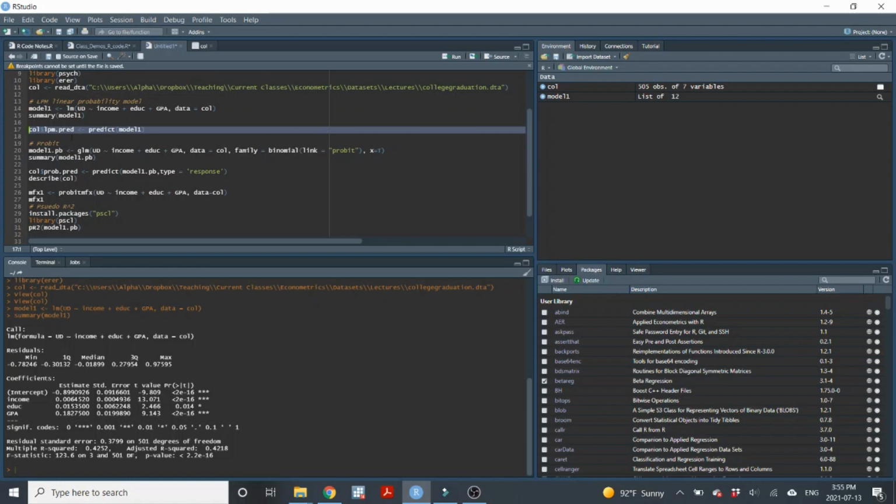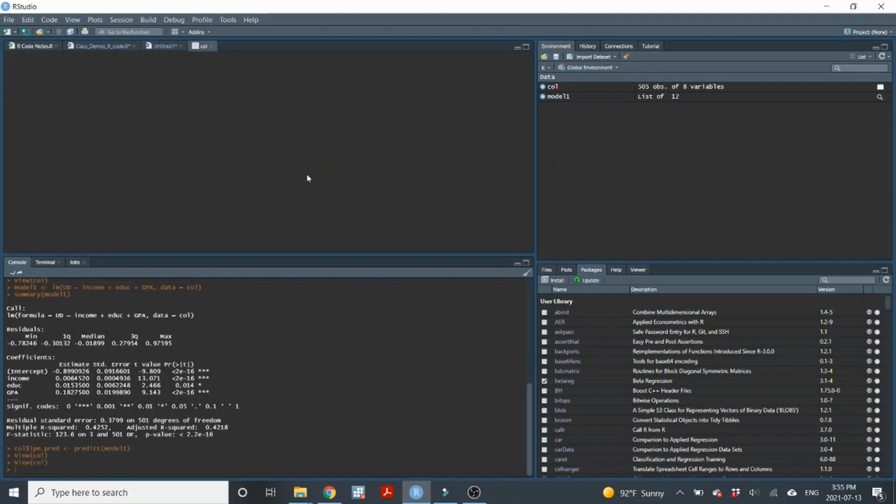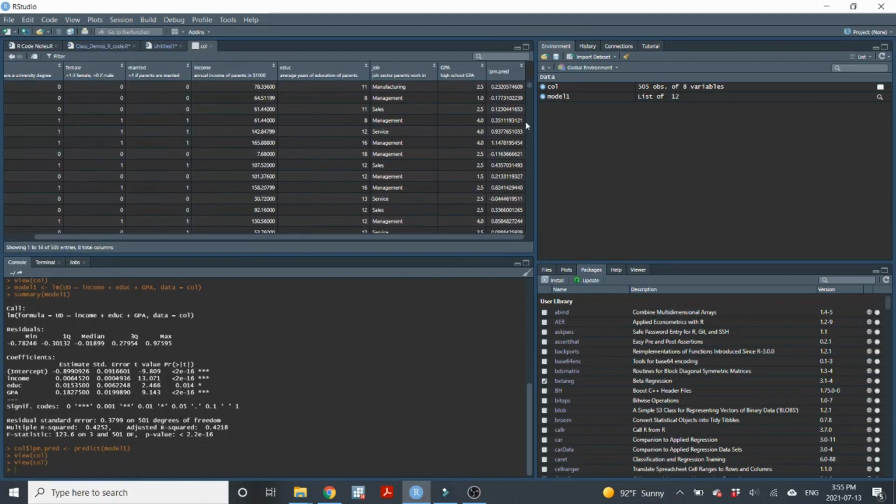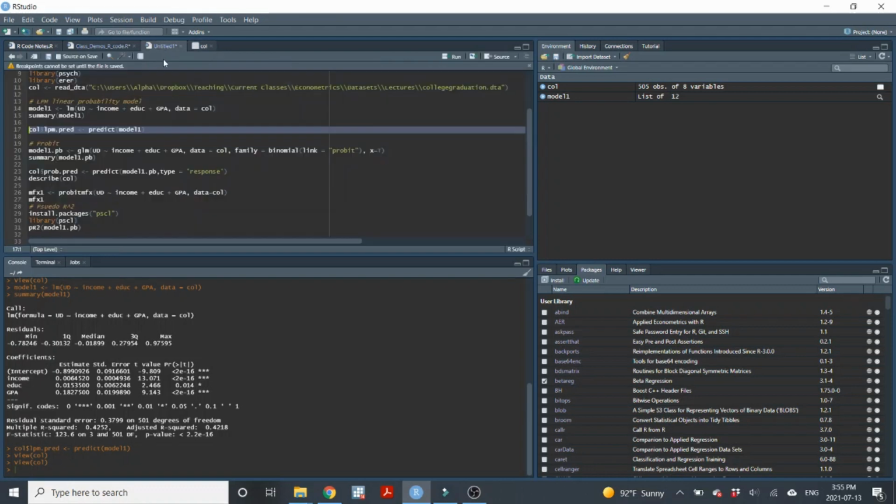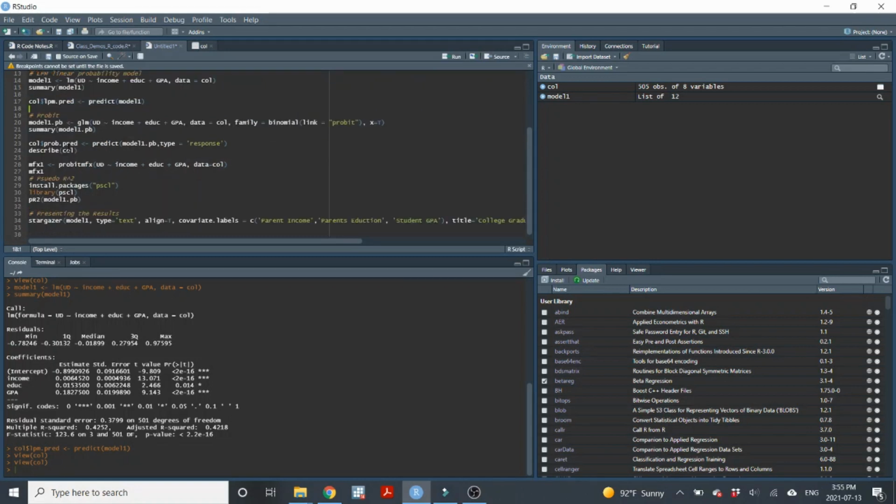So I'll just go ahead and generate those predicted probabilities. I'll save them as a variable inside the college data set, call it LPM pred for prediction. I'll just show you what it looks like. So here's the predicted value. You can see right off the bat there's a negative predicted value, so that doesn't make sense as a probability. Okay, so then if we really need the predicted probabilities, then we're going to have to move away from the linear probability model, because that does not generate coherent probabilities.